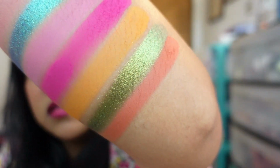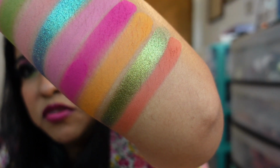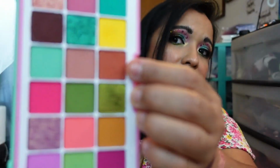Next we have this brown. It's like a nudie type of brown. I like it. It's really pretty. Yeah, now looking at the viewfinder, it looks more of an orangey tone, huh? But I don't know. Might be like a terracotta. Maybe, huh? I don't want you guys to think, oh, Sarah's tripping.